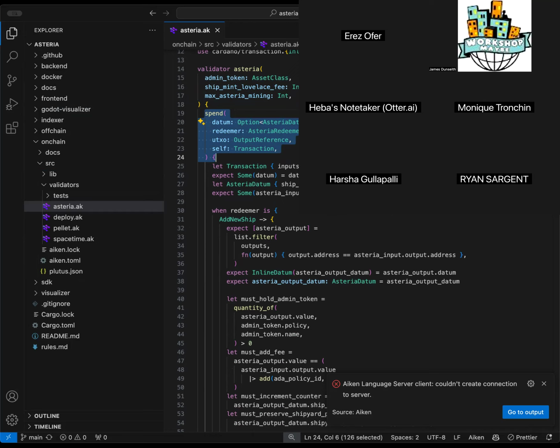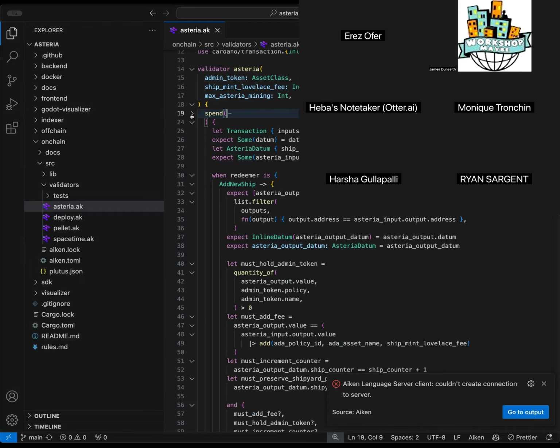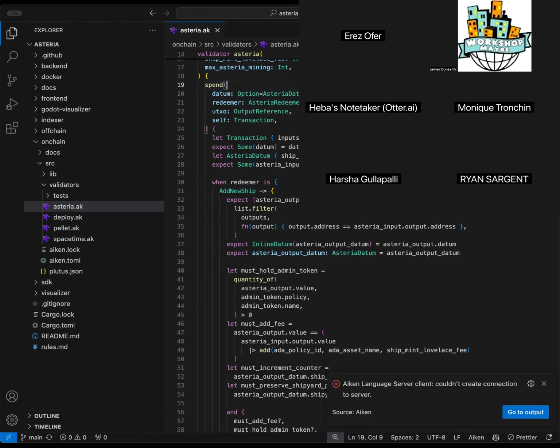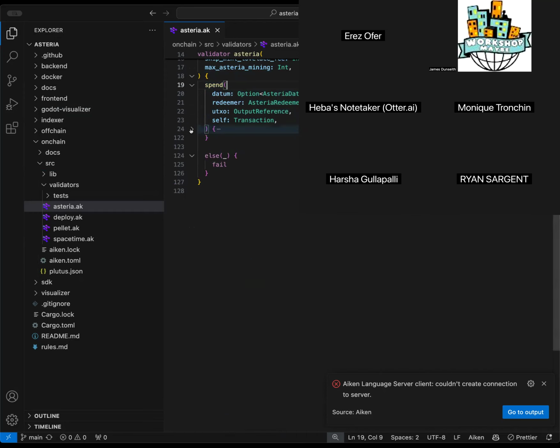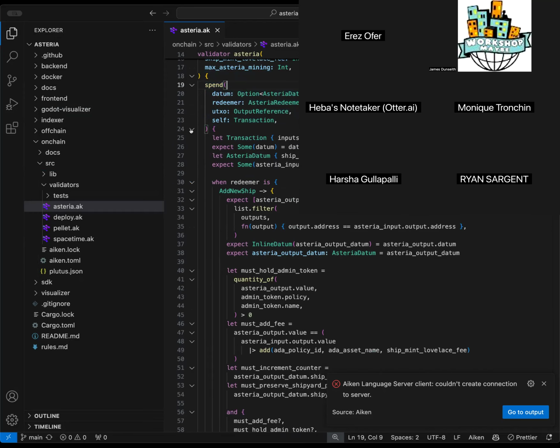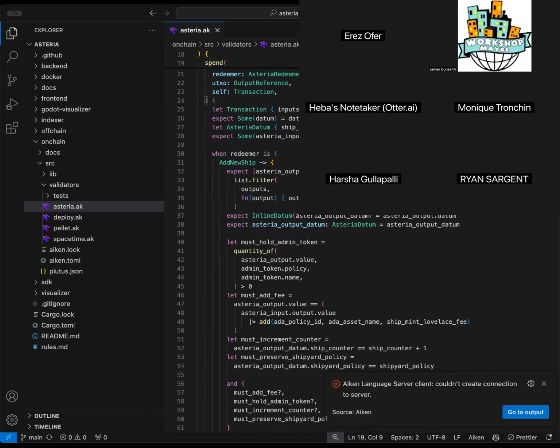And then it actually, before that, it actually checks whether these things let transaction, it's actually checking if, it's basically matching.